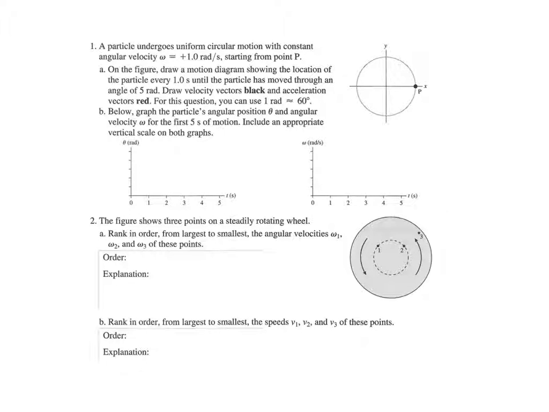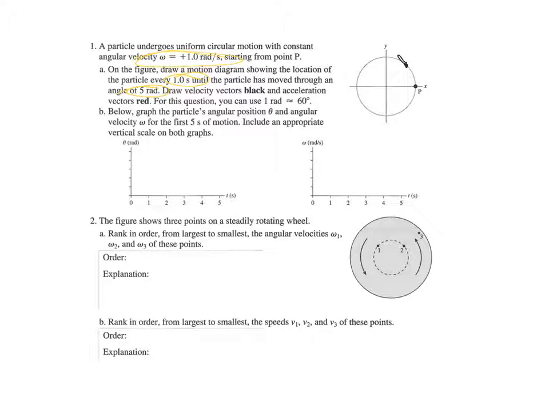All right, let's look at this. So we have a velocity of 1 radian per second. A radian is about 60 degrees if you want to think of it that way. So we're supposed to go, every 1 second, through an angle of 1 radian. Well, the first one would be up here somewhere. I've got to switch colors. It would be right here, somewhere in there, maybe a little further.